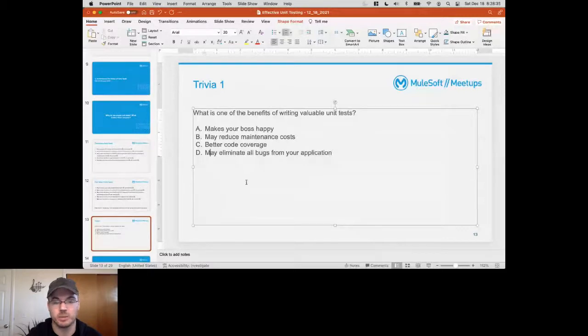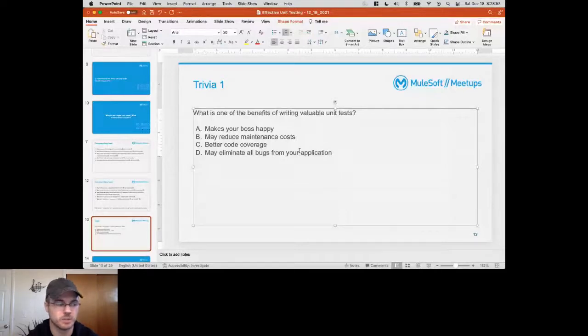D, may eliminate all the bugs from your application. The reason this one is wrong is because it says all bugs. There's just no possible way to eliminate all the bugs from your application and have your application actually be useful. So unit tests do cover a certain subset of bugs that you may encounter.